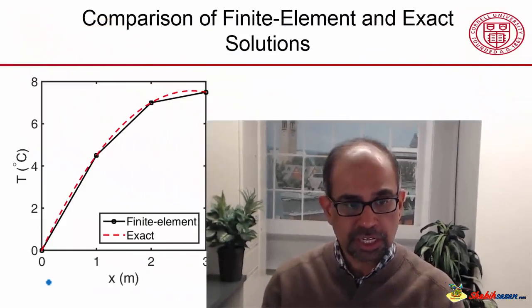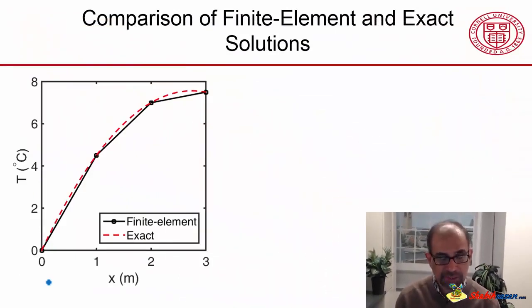For our simple model problem, there is an exact solution, and we can compare the finite element solution to the exact solution to see how the finite element solution is doing. Here is a comparison of the temperature between the finite element and the exact solutions. On the vertical axis, I've plotted the temperature. On the horizontal axis, I've plotted the distance along the bar.